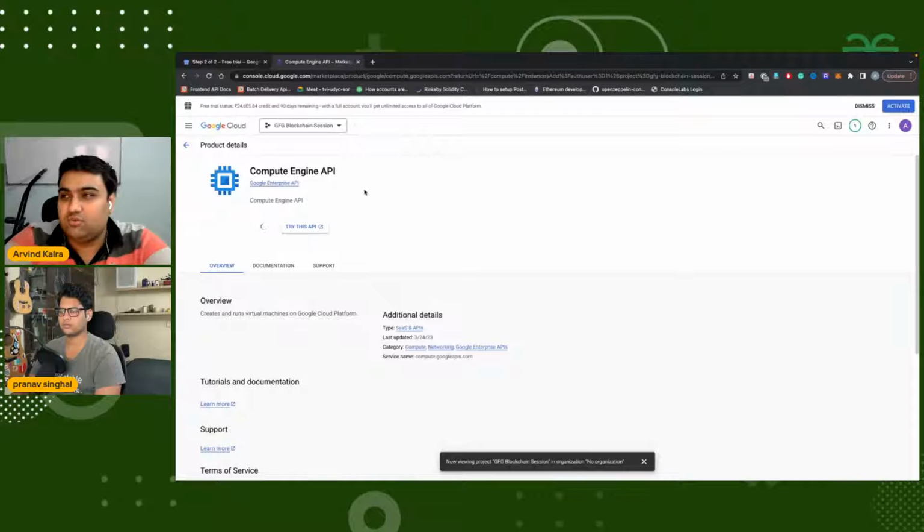First of all, to start using any new feature, we need to enable it for our account. So I need to click enable. It will again take some time. It'll enable the Compute Engine API for me. Why is it called Compute Engine? Because it is giving us computation power which we don't own. It is present in Google's server houses, and we are just remotely accessing it and using it. Let me wait and see if this gets enabled for me.